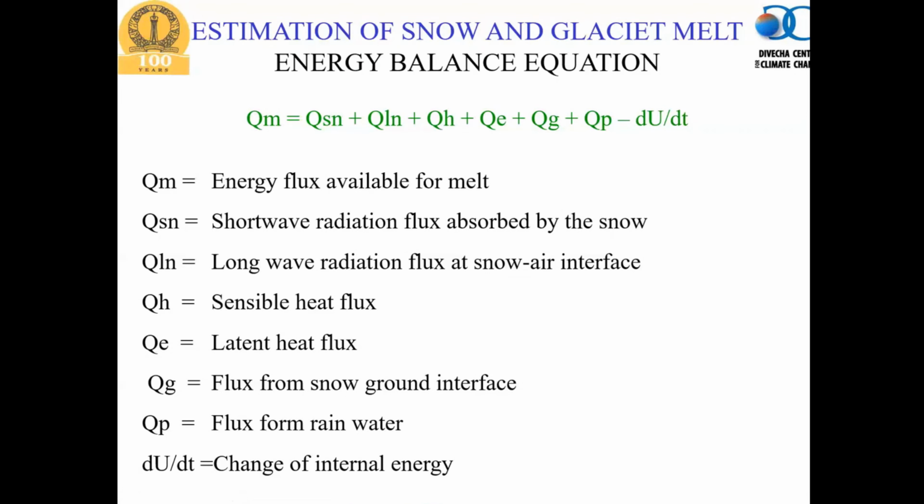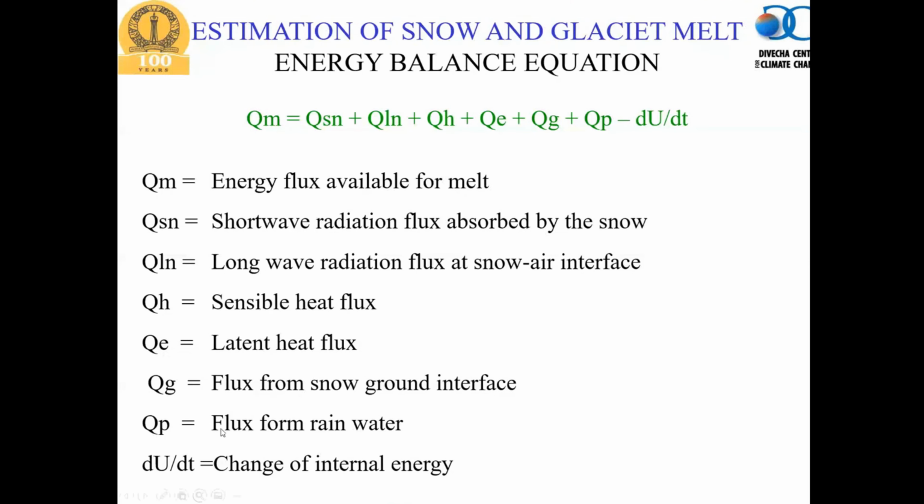We were talking about albedos and other aspects previously. You can club the incoming solar radiation from the sun into two parts: short wave radiation and long wave radiation. The short wave radiation is how much is absorbed by snow. Then there is long wave radiation flux at the snow and ice interface. QH is the sensible heat flux, QU is the latent heat flux, and then the flux from the ground, meaning a certain amount of energy will transfer from the ground to the snow.